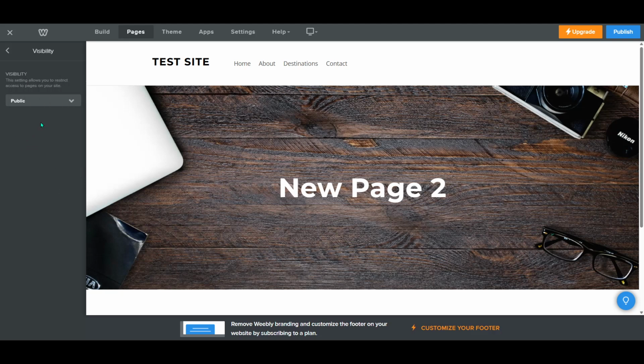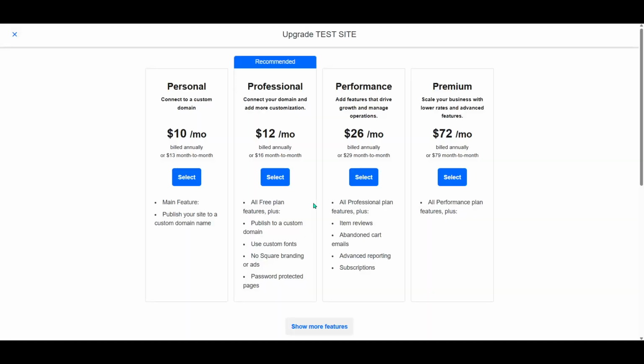Once you've clicked on Visibility, a menu will appear with different options for how your page can be accessed. The option you're interested in here is Site Password. Choosing this option will allow you to set up a password for that particular page, effectively restricting access.